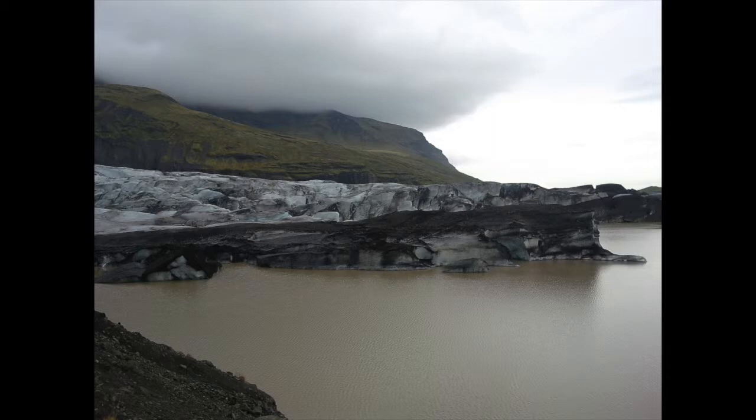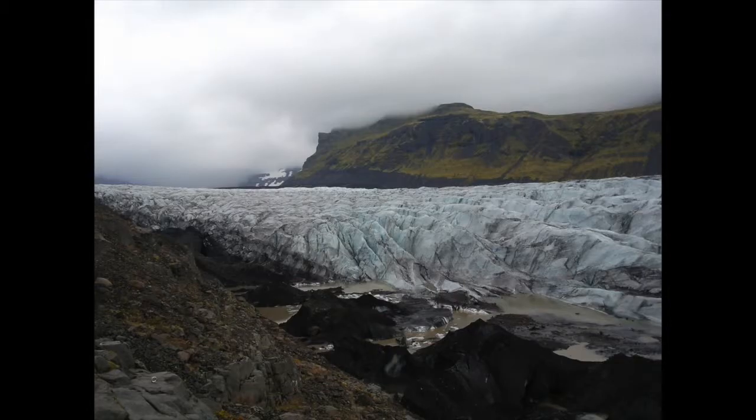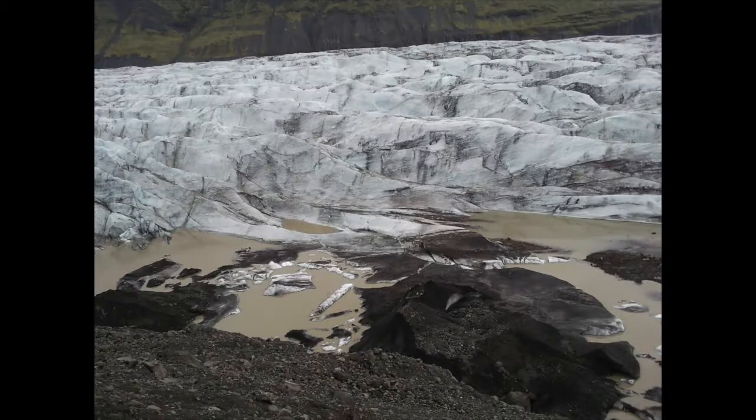There you were also able to get pretty close to the icebergs, and there was also some kind of ladder where you can get directly on top of the glacier, but it was only recommended for a guided tour. So in this case, I stopped there and decided to just take some photos, and I think this was good enough. And with this, the day was already over, with just three glacier lagoons, and this was so impressive and so amazing.